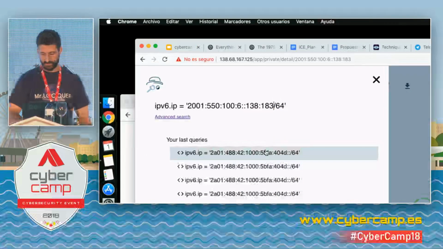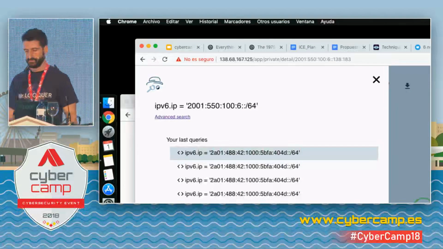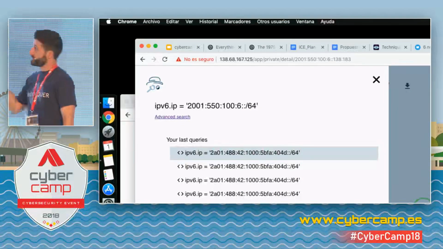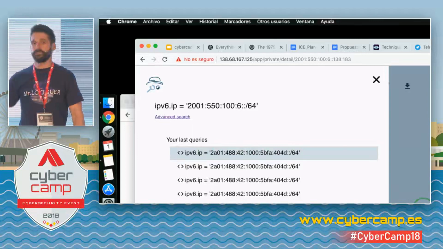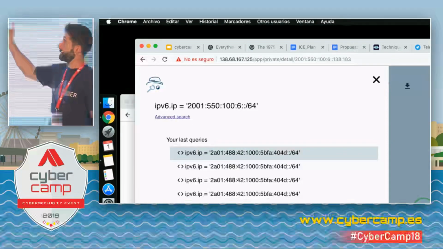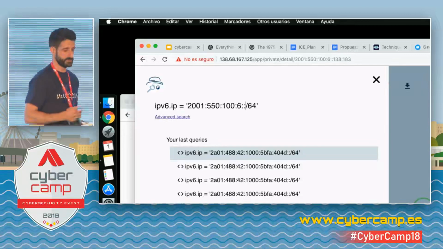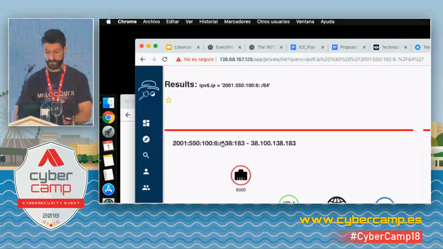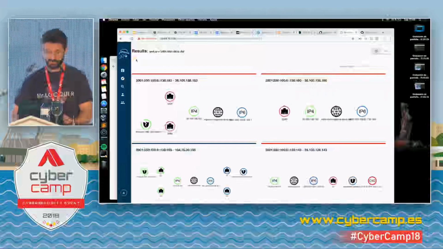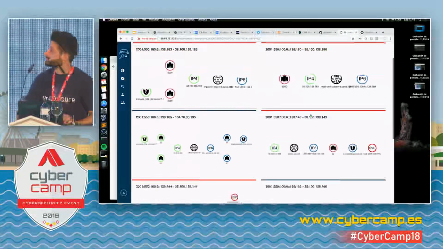As a matter of fact, I could remove the host address. It's not necessary. I'm trying to obtain all the hosts that may be somehow related to this other one. Why? Because I'm using the address and the prefix to search.